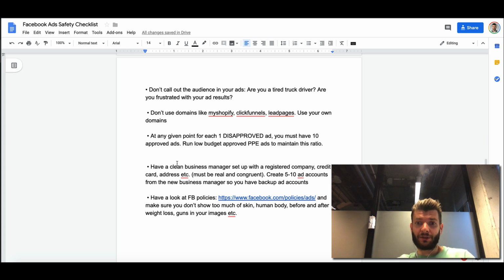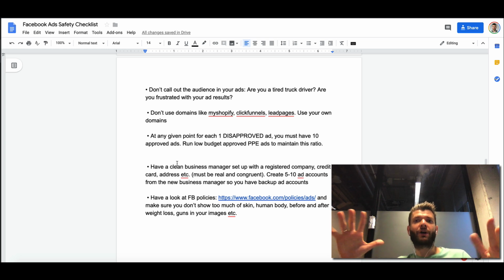If you have all this legitimate, you might not get your account shut down. Sometimes you might get some ads disapproved, but your account will be truly compliant. You will not have issues. Even if you run something that is not compliant, Facebook will simply tell you, okay, this ad is not approved, fix it, but they will not directly shut it down right away. If you don't have trust, they treat you differently than if you have at least some trust. So build that trust as much as possible with congruent company information.